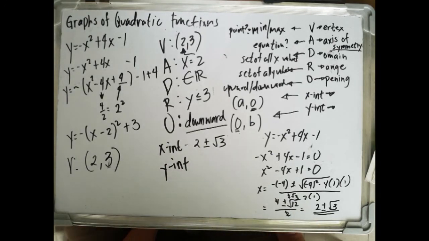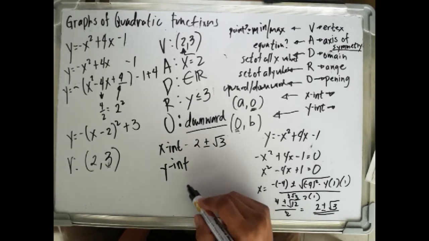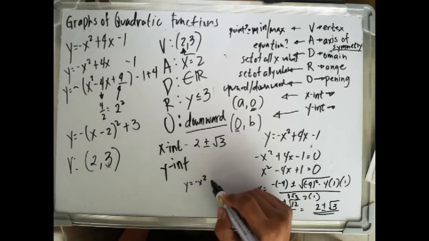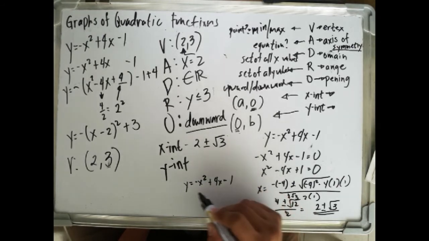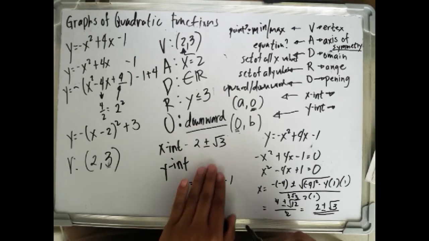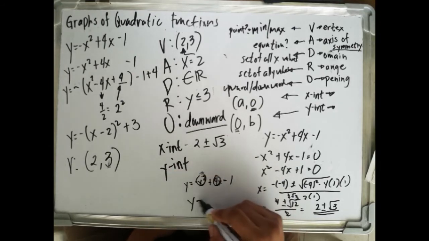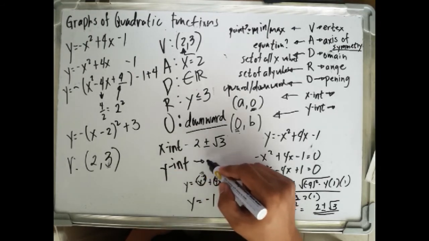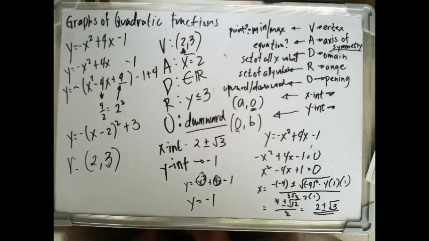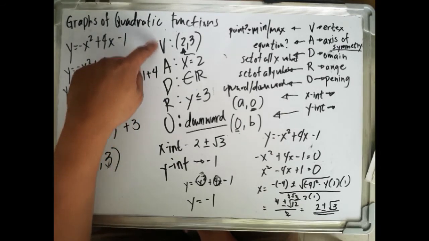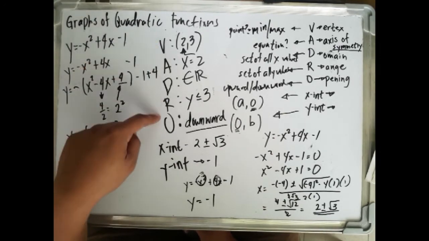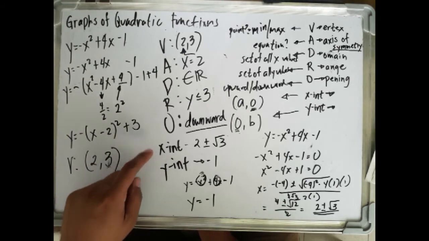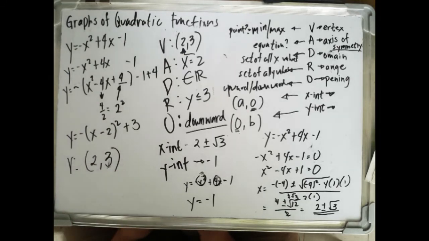Okay, so next, how do you find the y-intercept? So y-intercept is when x is equal to 0. So y equals negative x squared. So kung natin sa original function, gawin natin 0 lang. Therefore, with regards to graphs and the properties, with the use of your vertex, you can find the value. Then, pinaka-computation lang is x-intercept and y-intercept. Okay? So, sure natin na ang y-intercept ay negative 1.